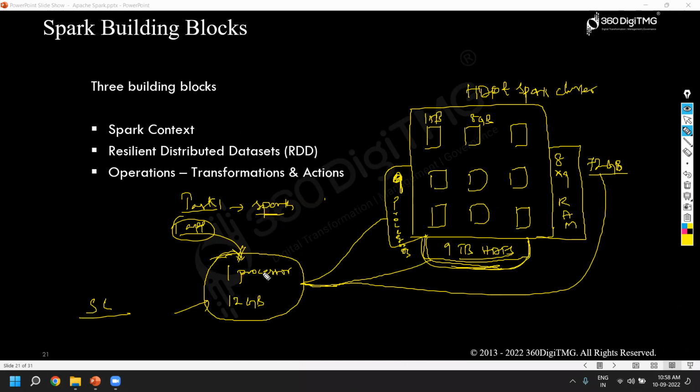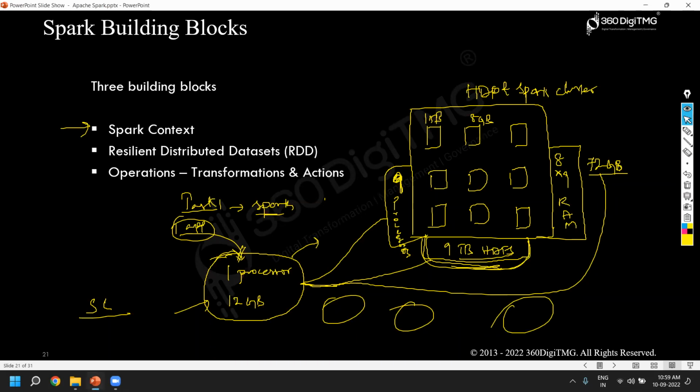Okay, so that's your Spark context, the first bit. Now, once the task is done, we release these resources back to the pool. Similarly, you will have multiple different tasks, and from this big resource pool, we will take different Spark contexts. This is basically how your Spark context is defined or designed.